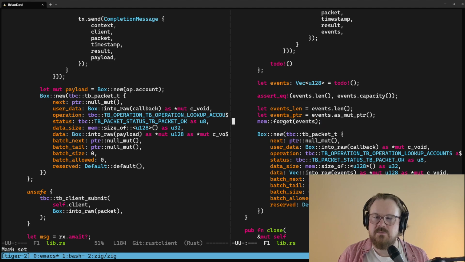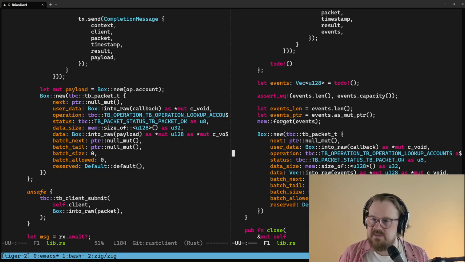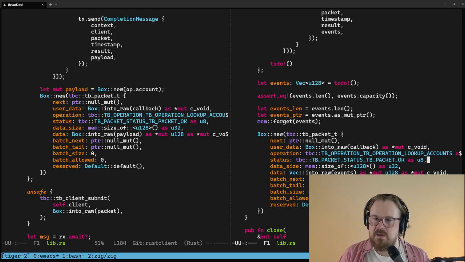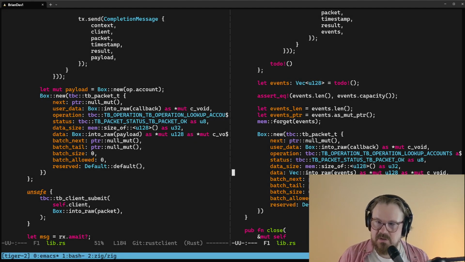events. So Rust doesn't own it after this, which means we also have to be aware of what happens if there's a panic. So anything here that panics, we're in trouble. We can't have anything that can panic in this code. Or if we do, then we have to write even more complex code to deal with that. And this is all the same. This operation is going to be the same. This is okay. And we're allowed to not fill all this stuff in because TB client does, but still we want to be clear and fill all these in with defaults, nulls and zeros and stuff.